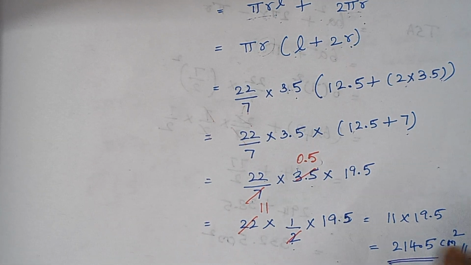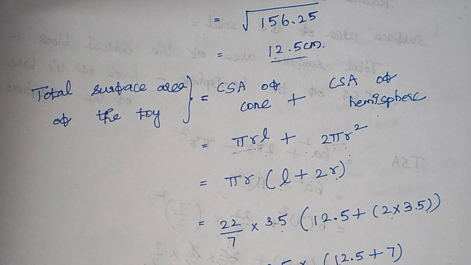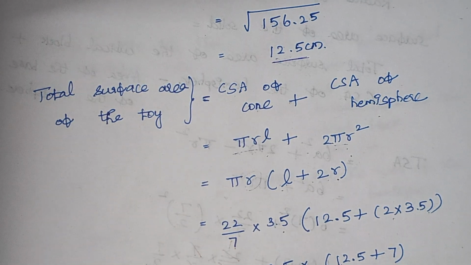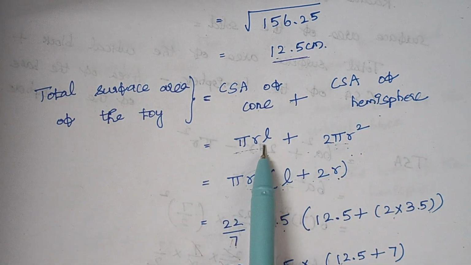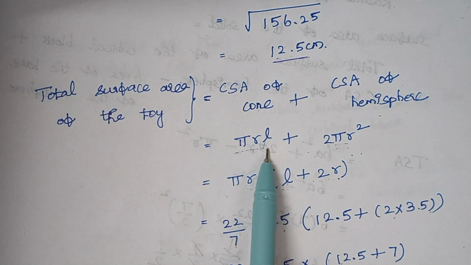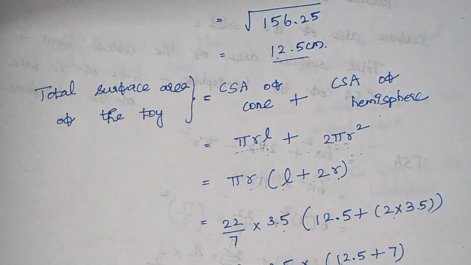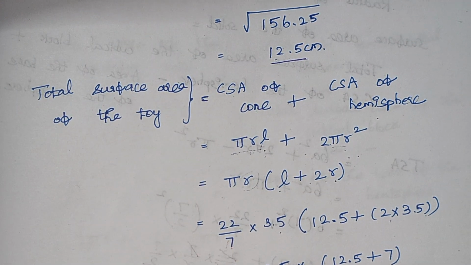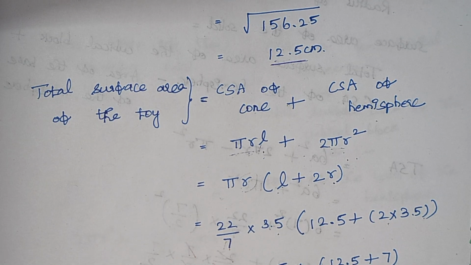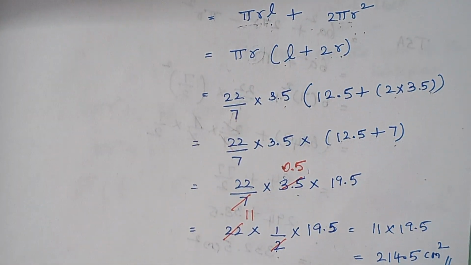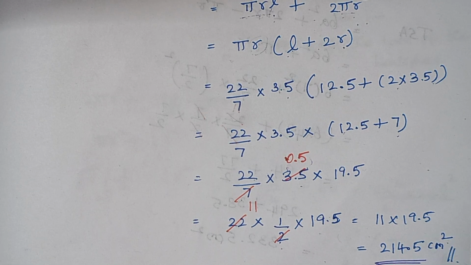Right. So regarding these problems, the main thing is you should be familiar with the formulas. Once you know the formulas, then you have to find the terms which you require for the formulas. For example, you see here we need the radius of the cone as well as the slant height of the cone. So you have to calculate these two values. Once you find out these values, then the next step is just you have to substitute these values and finally calculate the answer. So here in this problem, this is our answer, and always do remember to mention the units. Right. So that's all.